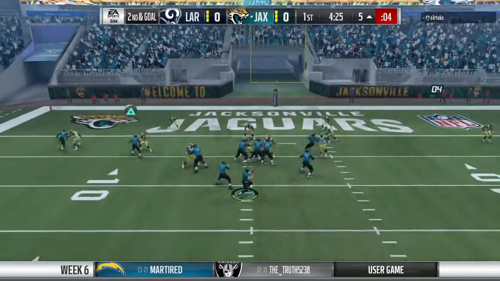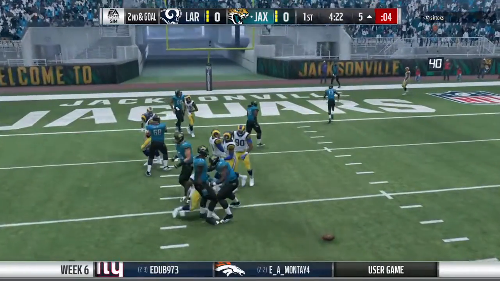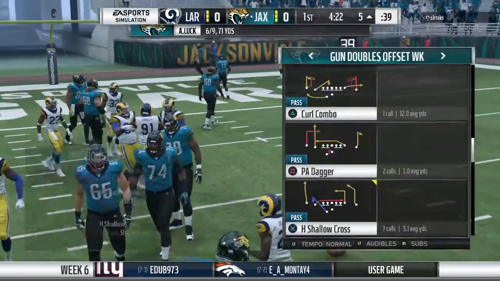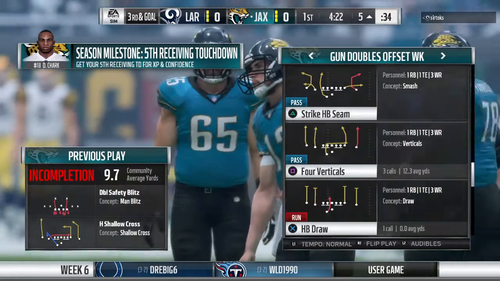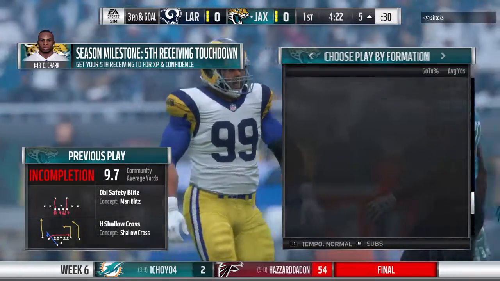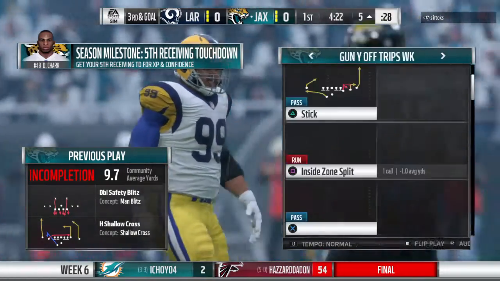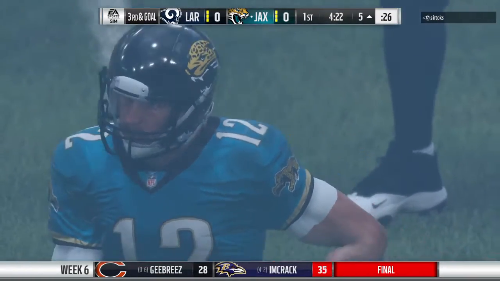The play clock's running down. Here's Luck. And that one got tipped, kind of threw everything off. It brings up 3rd. Anytime a ball's thrown in the middle of the field and it's popped up in the air, I expect someone to catch it. It doesn't matter whether it's offense or defense because there's usually a great amount of bodies in that part of the field. In this case, no one came up with it.